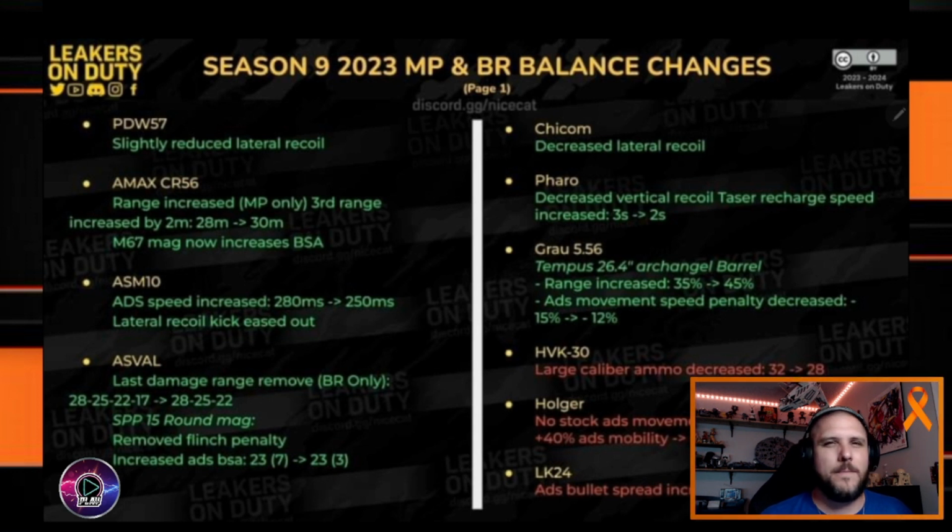Next one up, not many people probably going to do this, as well as the following one after it. The Chickum's going to have decreased lateral recoil. Woo! Who's going to use it, right? Same thing with the Pharaoh. The Pharaoh's not a gun anybody really uses, but it did decrease the vertical recoil. The taser charge speed increase, so it's going from 3 seconds to 2 seconds. So it's going to increase the recharge speed a little faster so you can zap somebody. Are you going to zap somebody? Right?